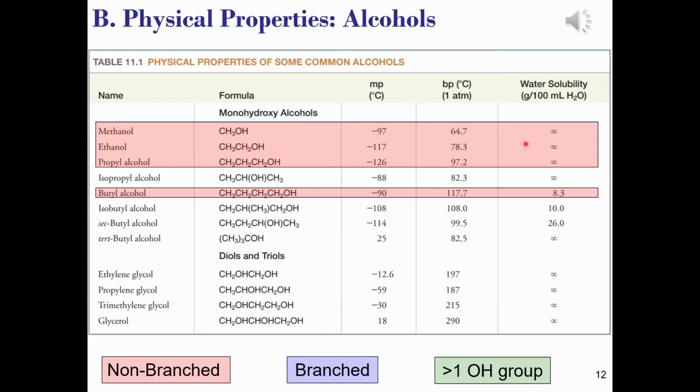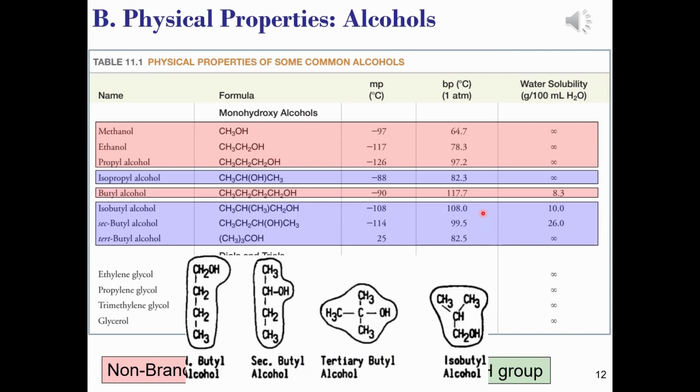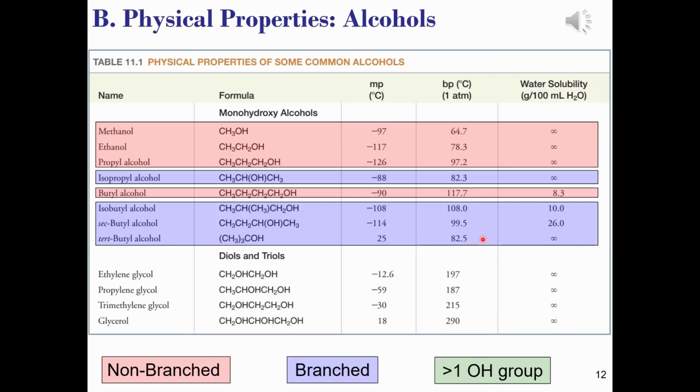Next, when we look at this table, we're going to consider the branched alcohols. So these have two effects on physical properties. In terms of boiling points, an increase in the amount of branching reduces the surface area of the alcohol, and this in turn reduces the dispersion forces, thus lowering the boiling point seen here. However, for the series of branched alcohols containing 4 carbons as highlighted, the increase in branching allows a solvent cage to be formed around the alcohol, and this increases their solubility in water.